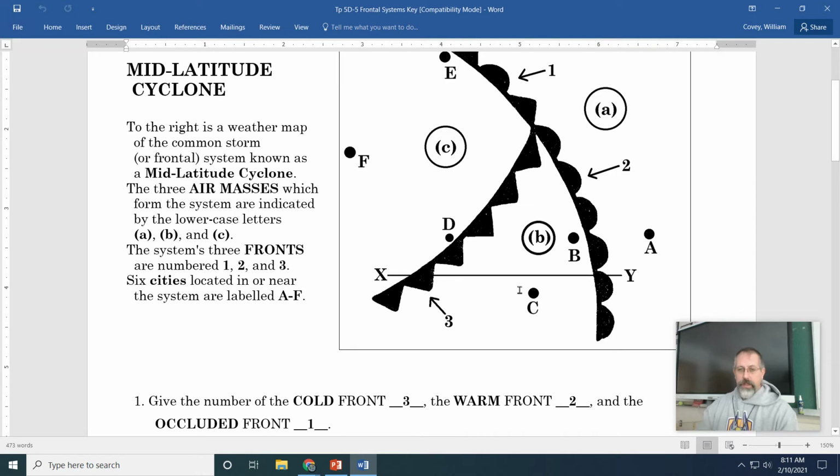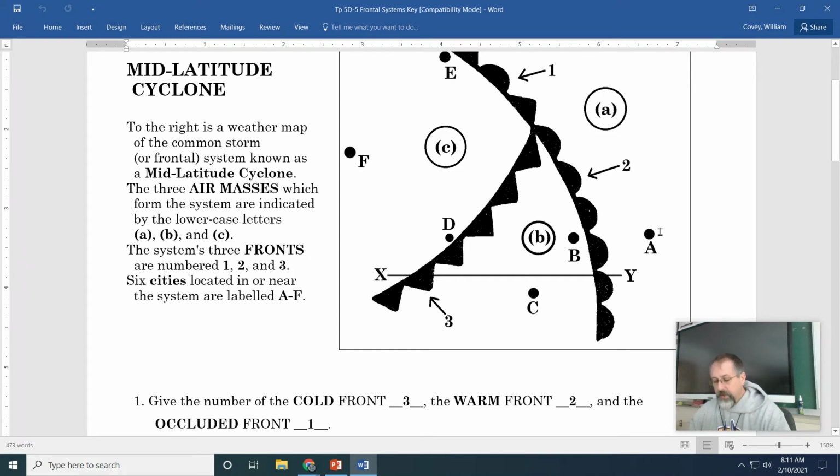All right, I'll just leave it here and read off my page. So forgive me for looking down so much. Number 16, which city is now entering a maritime tropical air mass? So C, previous question for 15, is in the maritime tropical air mass. B is too, just barely. A is going to enter it probably tomorrow. So we wanted which one's now entering it? That's going to be B. So C's been here, B is just entering it, A will be probably tomorrow.